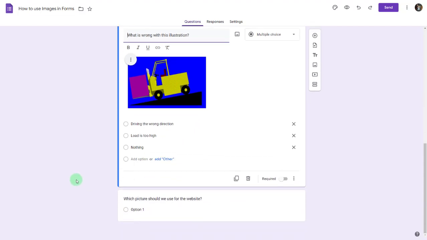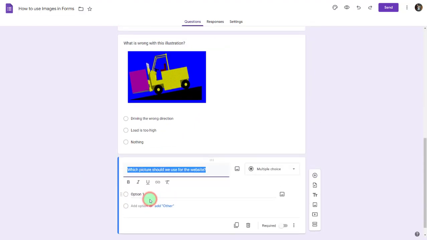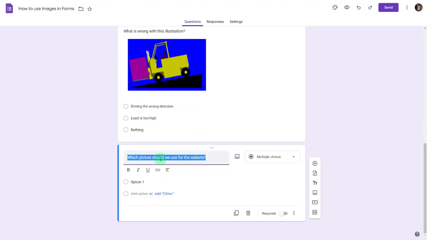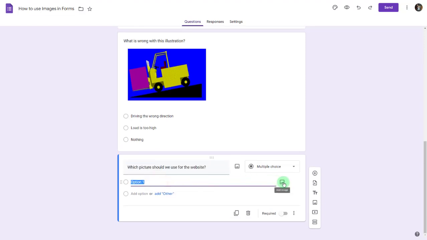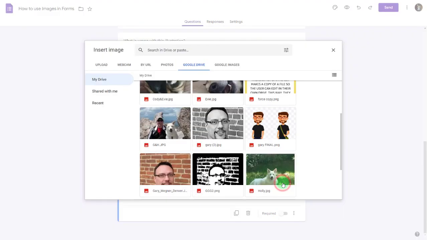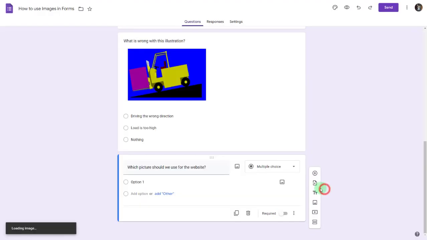The third option that you have is down at the bottom of my screen. Which picture should we use for the website? In this case, we're going to add answers. We're going to go to option 1, go to the right side, and click on the image button from here. We'll pick the image that we want and insert.